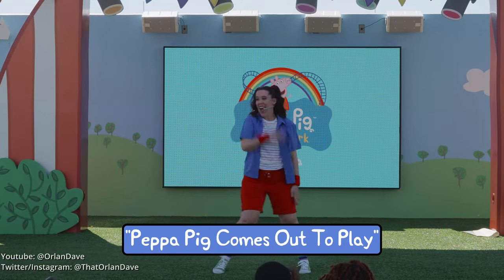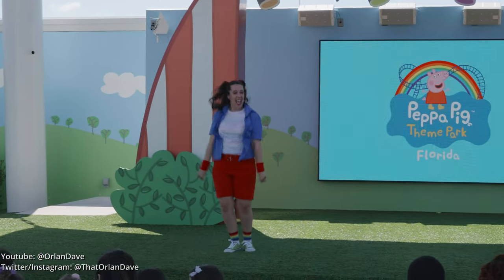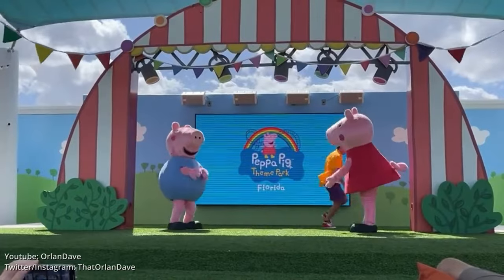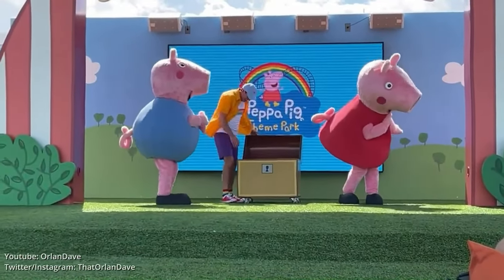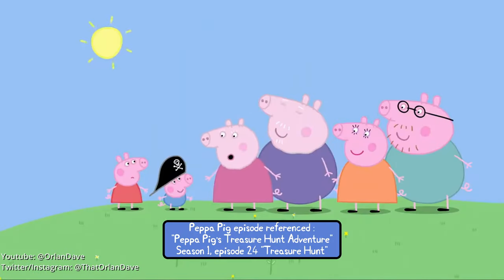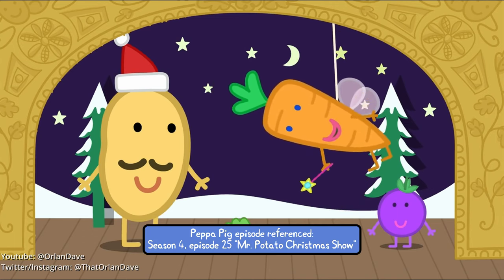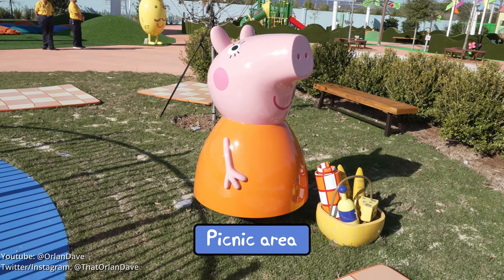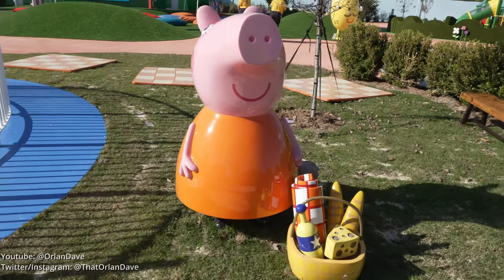Everyone's come out today, our friends have come out to play — I'm so excited, you're all invited! George, I found a treasure chest — we'd better have a look. Treasure hunts! Would you like a clue? It is a lovely day, Mummy Pig has made a picnic. Peppa, George, Mummy and Daddy Pig like picnics. Everybody likes picnics — this looks like a perfect spot.